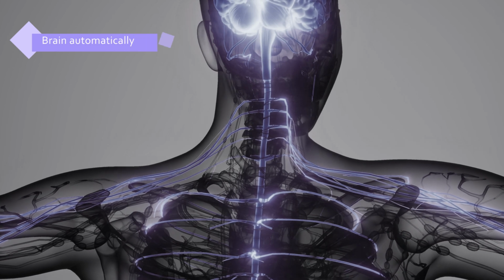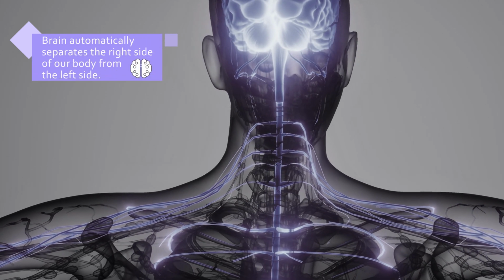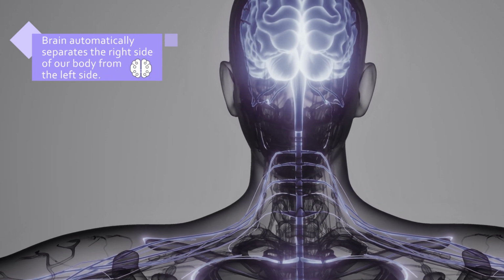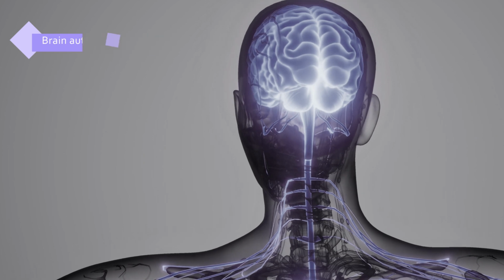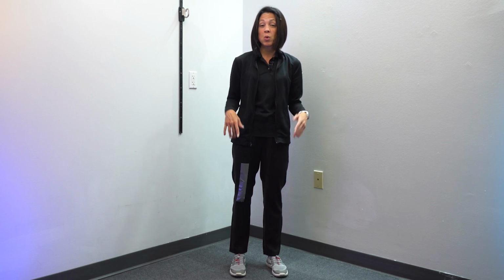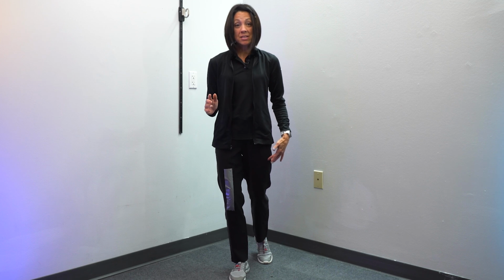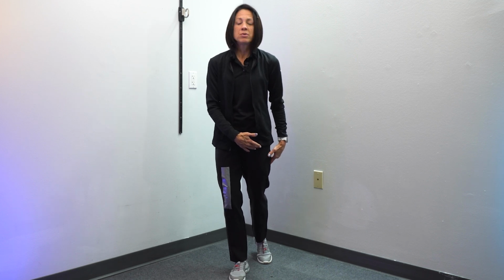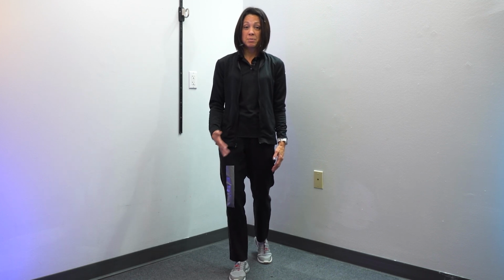So for those of you that don't know what that is, dissociation is something that our brain does automatically, where we can separate the right side of our body from the left side of our body, meaning they can work independently of each other. Sometimes after a neurologic injury or a brain injury in particular, we lose that ability to dissociate. So what does that mean when you're walking? It means that when you're standing on one leg, this leg doesn't want to bend to come through. That sometimes is because of dissociation.